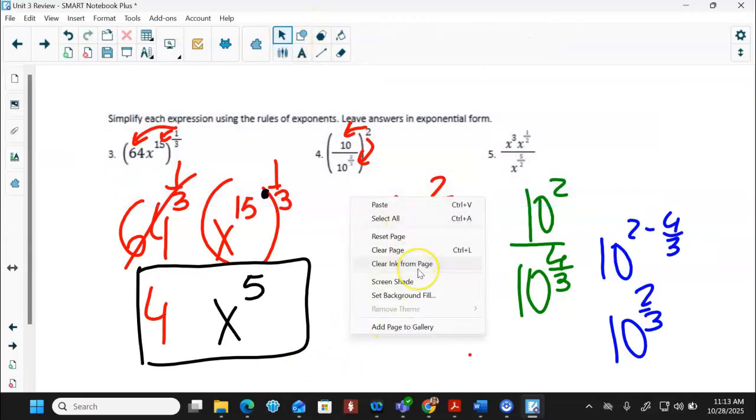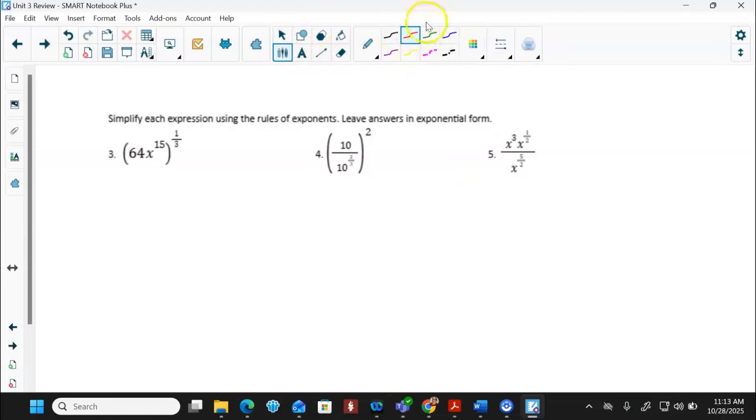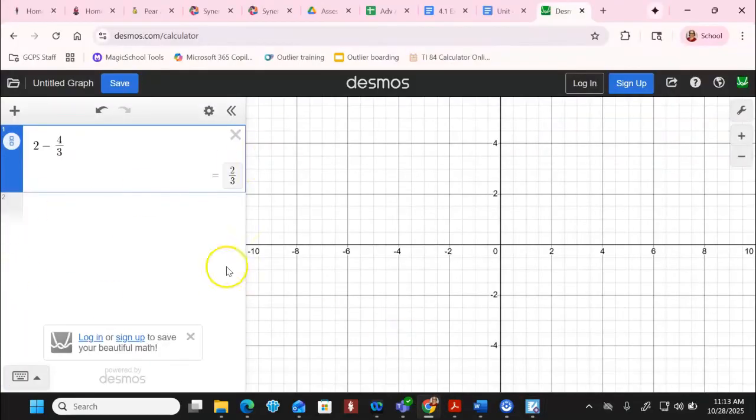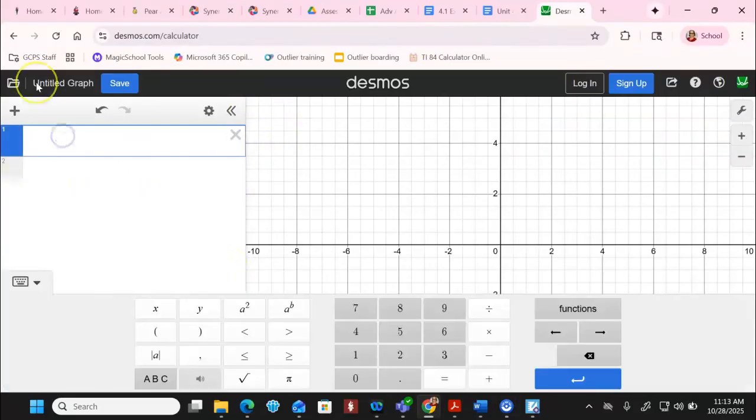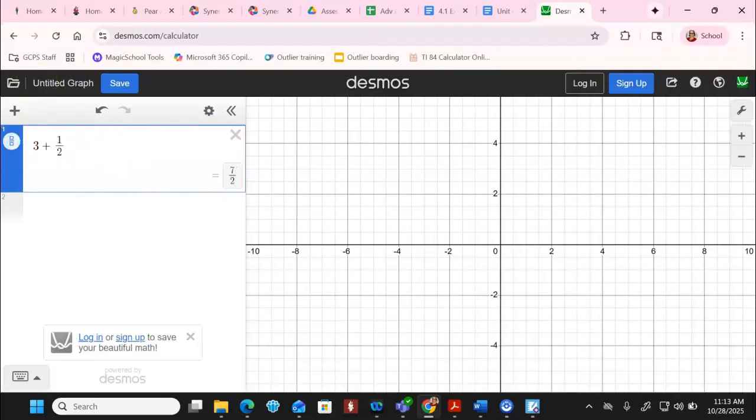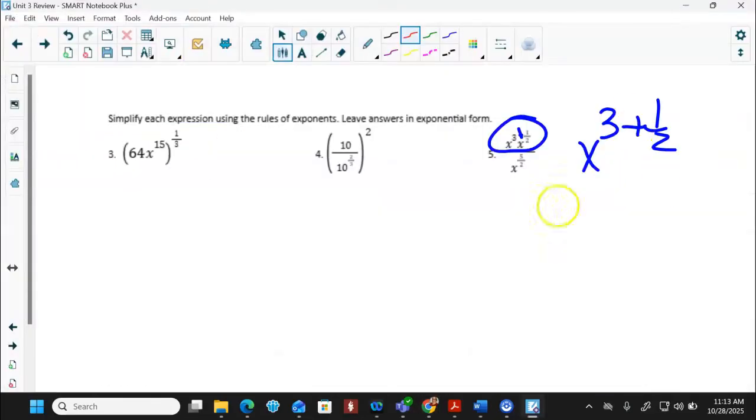Now, write it down. I'm going to clear the page. All right, next one. Again, we always do things next to each other first, and then when we have one thing on the top, one thing on the bottom, then we subtract. So these two, we are going to use the property when we add them. So that's 3 plus 1/2. So once again, 3 plus 1/2, it's 3.5. That's 7 over 2. So on the top, I get 7 over 2, and on the bottom, I get 5 over 2.